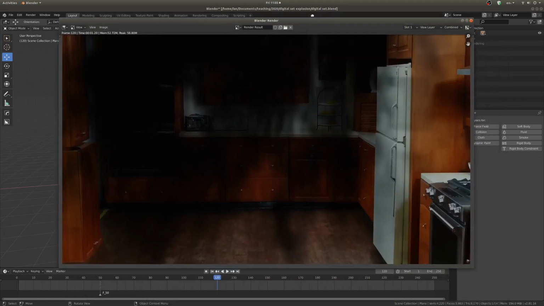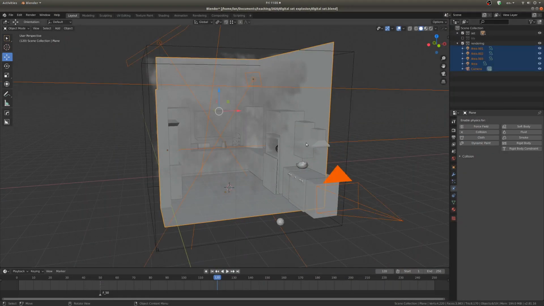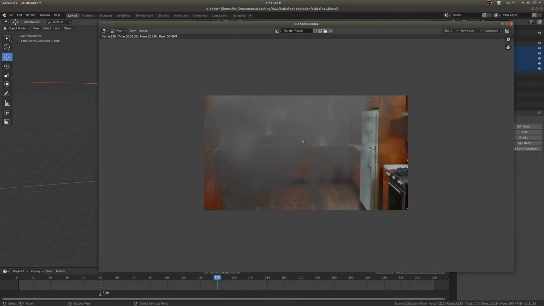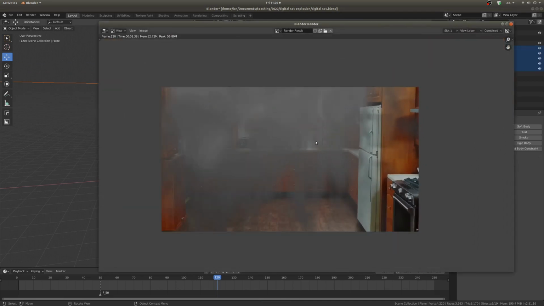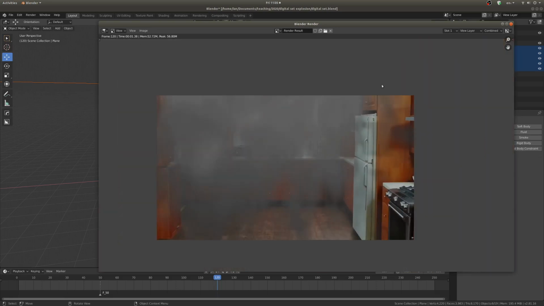So I tested using Cycles and stuff. That was costing me a lot of render time for not a very good result. So I went back to Eevee, and I've got something like this going on, which is unrendered with lights. And so now when I render in Eevee, it looks something like this, which I figure is kind of acceptable. I might work on the density and turn up the detail of the smoke a little bit. But for now, this is alright with me.